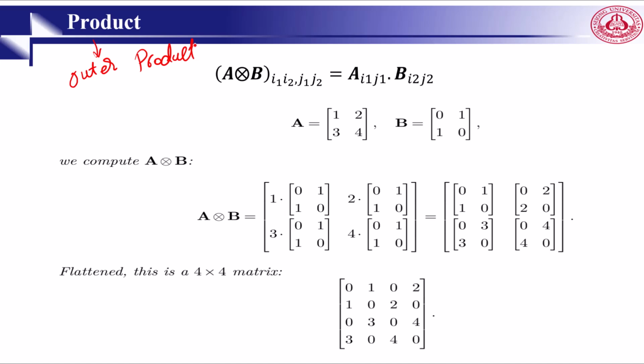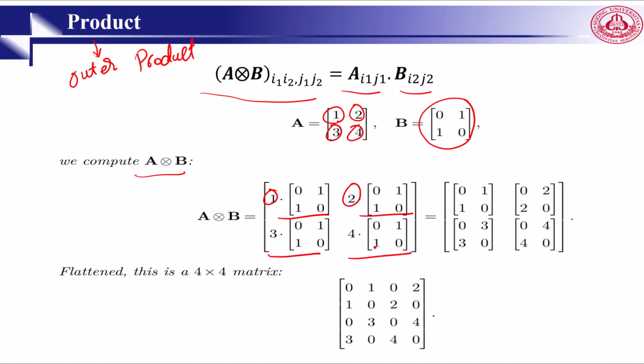Then we go for the tensor product, or what we call the outer product. Here we combine two tensors to form a higher order tensor. So we may have tensor A and tensor B, and we want to do the product, right? Let's see how we do it. We denote this by A cross circle B. What we do here is that every element of A multiplies the whole tensor B. So 1 multiplies the whole tensor B, 2 multiplies the whole tensor B, 3 multiplies the whole tensor B, and 4 multiplies the whole tensor B. So we do scalar multiplication: 1, 0, 0 stays the same, this will be 2, this will be 3, and this will be 4, right? So this is our tensor, and we can flatten it, which means we remove the tensor structure and we will have one 4 by 4 matrix, as you can see here.